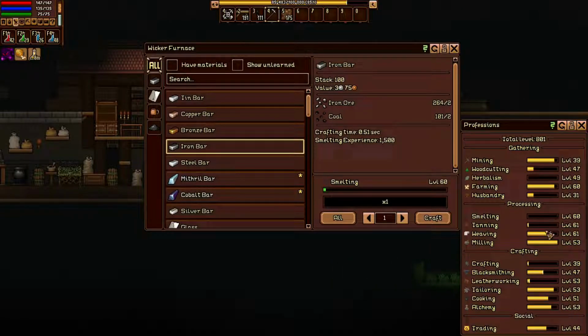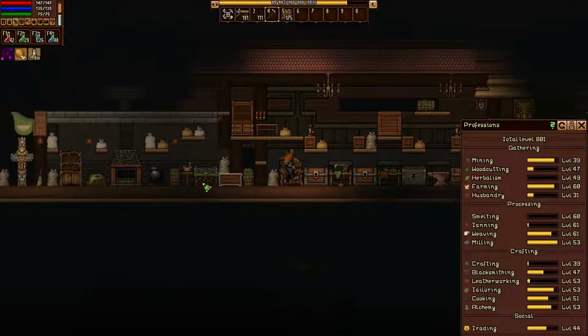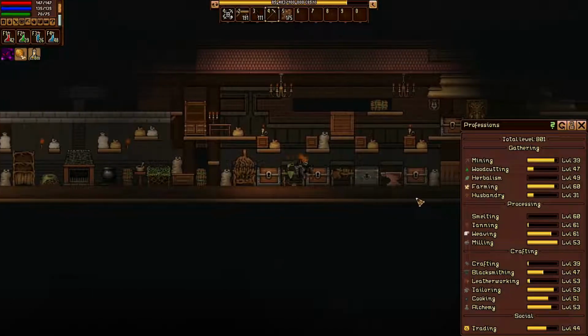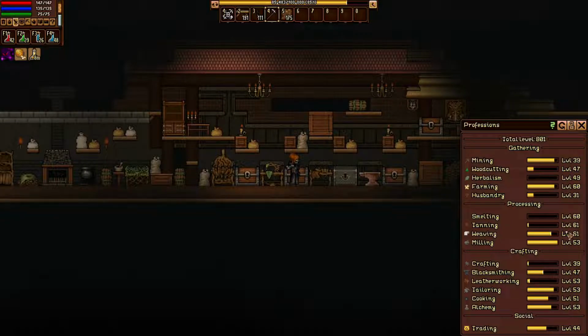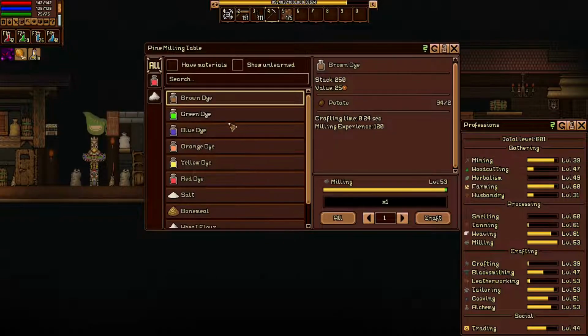Let's go. Now, all we got to do is milling. Oh, we could get milling up to 60 by just making bone meal. Yeah. We don't got to worry about that right now. But that's all of our processing skills. I call it refining, but it's really the same thing. Up to 50. You know what? We should have everything.